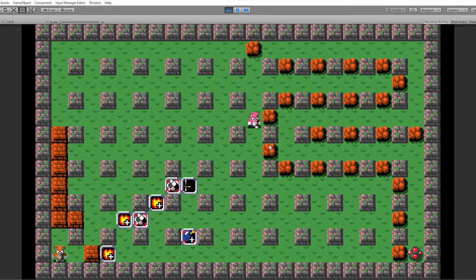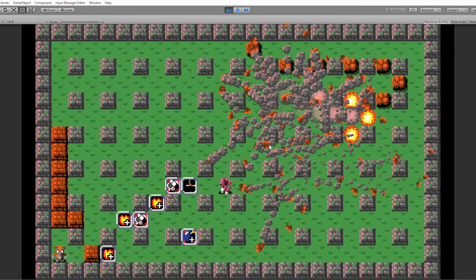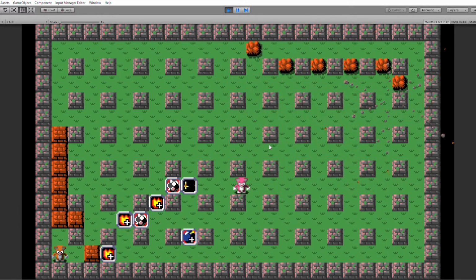Alright, I'm going to block it off there. And this could be dangerous because the explosions do stick around for a little bit, but not too long. But let's see. Alright, so as you can see, it kind of went up that little path, followed it, and then backed up on itself because the force kind of stopped.